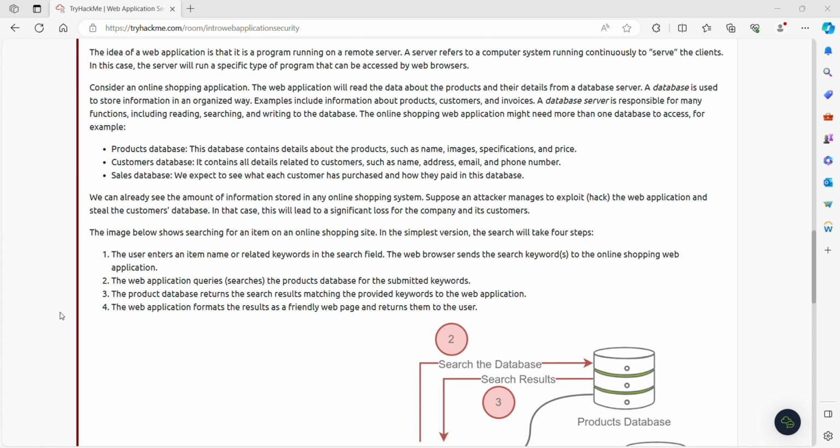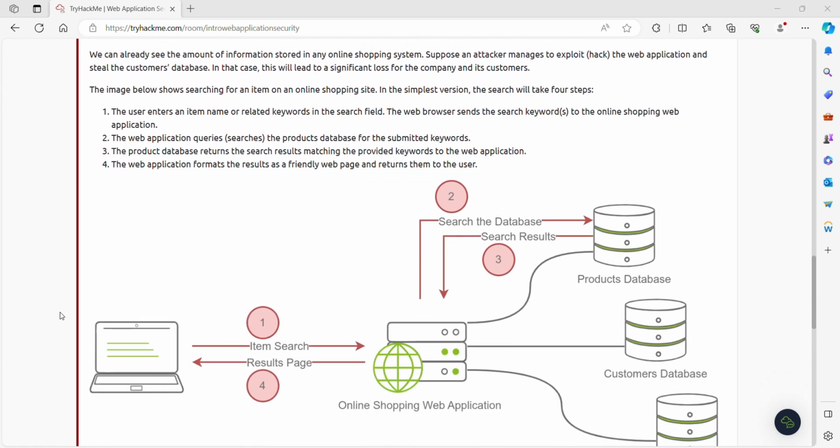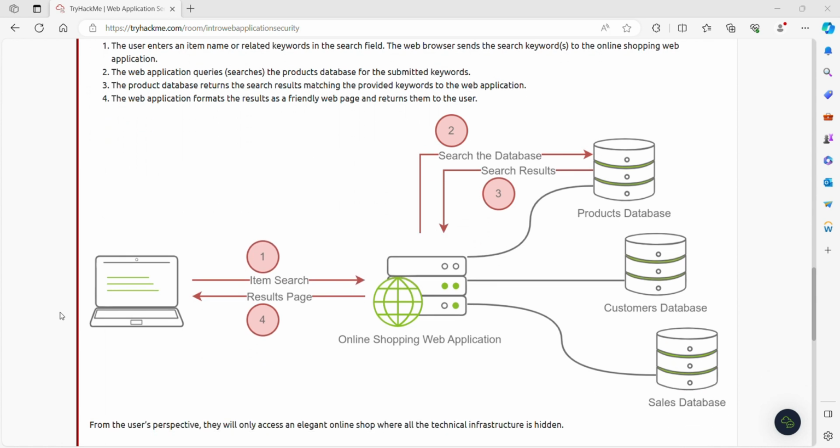Also, another great example that TryHackMe is giving to us is an example of an online shopping application. Usually, these applications use something called a database to store information about their customers, for example, or about the products they have. So Website X, which is an online shopping app, for example, will have a database that stores information about its customers, so we will call it Customers Database. Also a database that stores information about its products, so we will call it Products Database. So once you sign up for this web application, it will store your information in the Customers Database. So whenever you sign in again, they can remember you and remember your information.